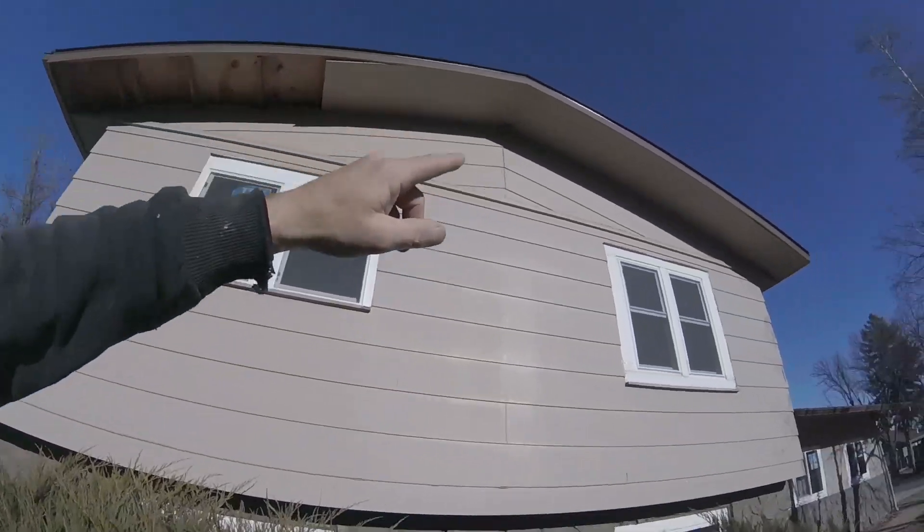Now you can see what we've got to deal with here. All we use is a quarter-inch Neuro Crown staple to pull this soffit up when we staple it up, and then we'll touch it up with some paint and a little bit of caulk. You can kind of see there's some squiggles in this fascia — what happened was it started bowing out over the years, and then that soffit had nothing to hold it in there. It started hanging down, the weather got to it, and it fell down. So we're going to have to try and screw them back tighter to that 2x4 to help hold that soffit panel in there.